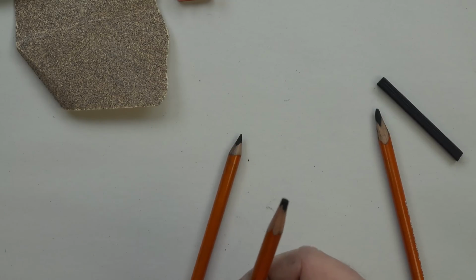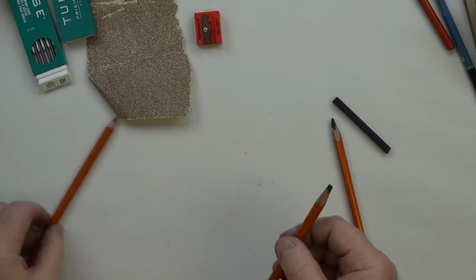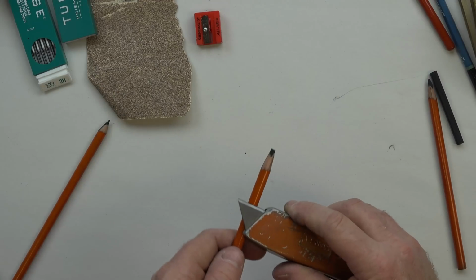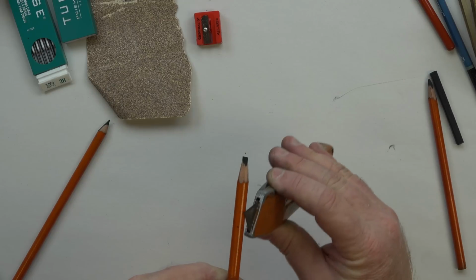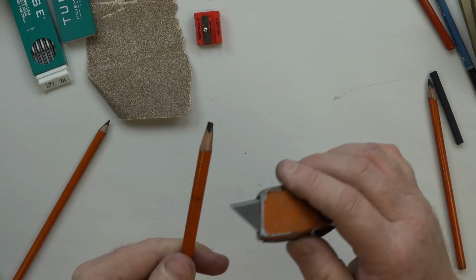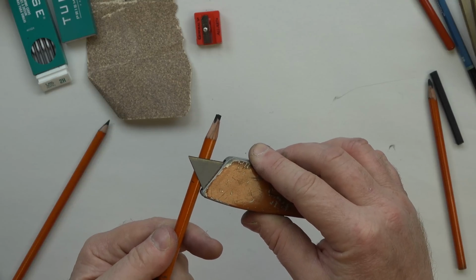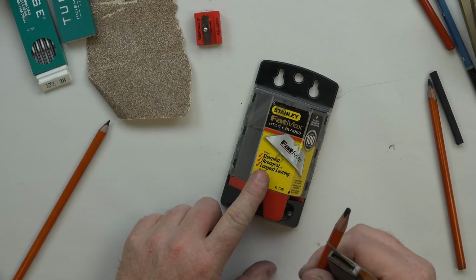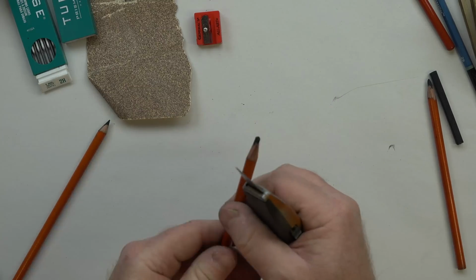So let me widen out just a little bit so we can look at some sharpening. Here we go. The first thing I do when I sharpen is, number one, I make sure I've got a nice, new blade, and I want to keep it really horizontal to the shaft. If I come at it at a 90-degree angle, that's just going to chop it off and then you're going to hurt yourself. So always use a very sharp blade. Buy a whole pack of blades like this. I think I've shown you that before. That's really important. They come with a ton of blades and I'll let my students use it. So those are good to have.